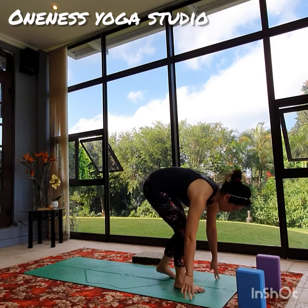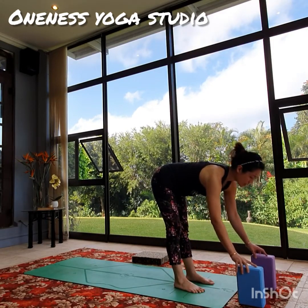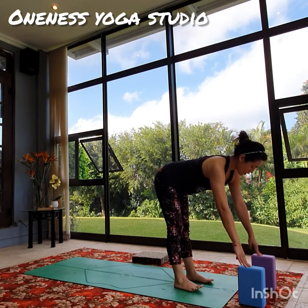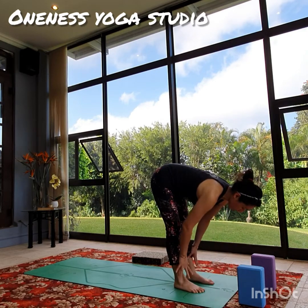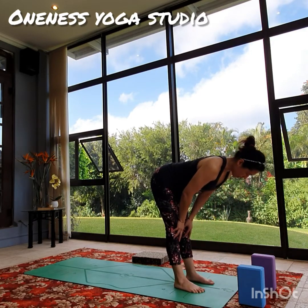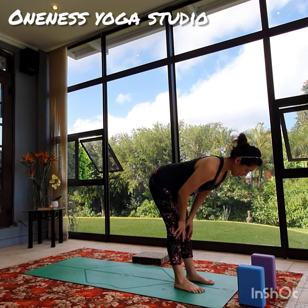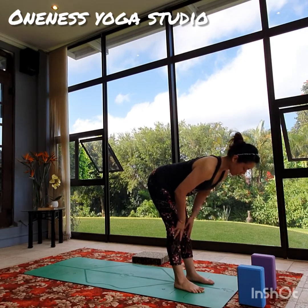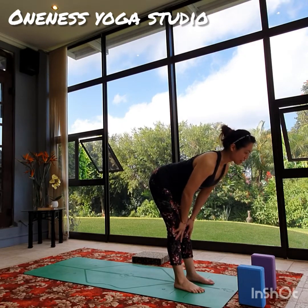And bring your feet hip width apart. You can bring your hands either on the blocks, if you have blocks, that's great. Or you can keep your hands on your shin or on your knees and come into a half lift. But with your hands, just lightly, if your hands are on the legs, you're not pressing against your legs. So you're just lightly resting it there.